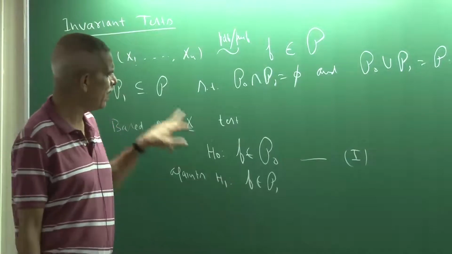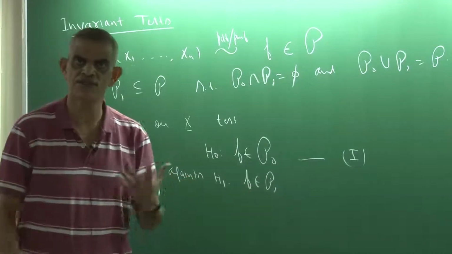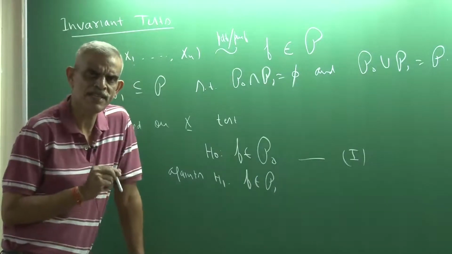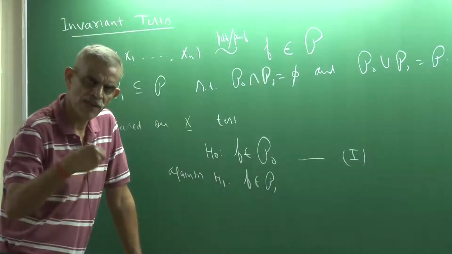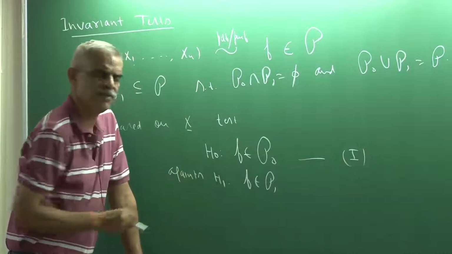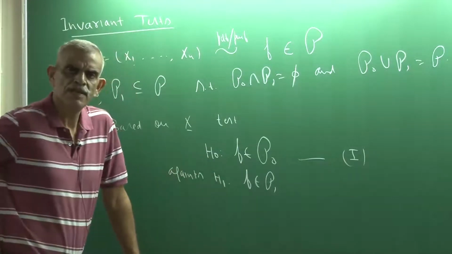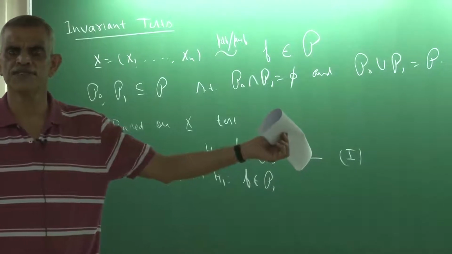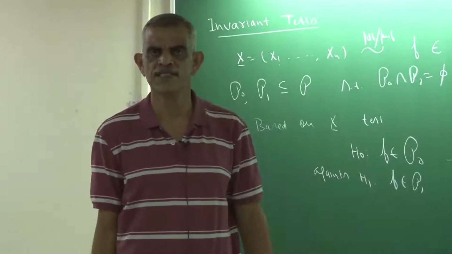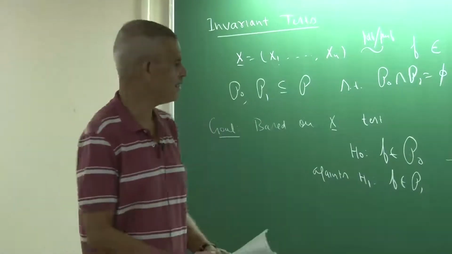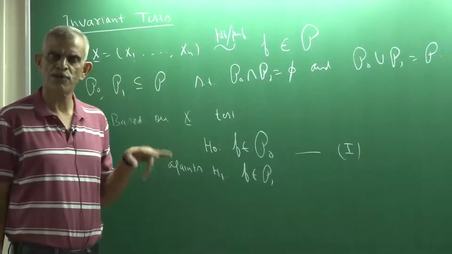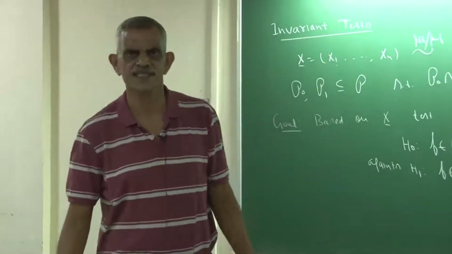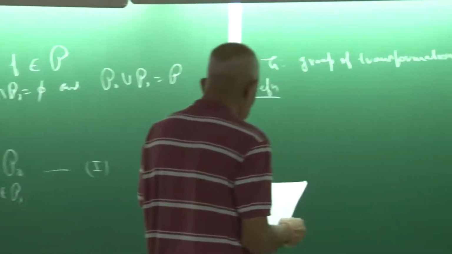If I apply any g to X, and if f is in P1, the resulting f is also in P1, then we say that P1 is invariant. Note that what is happening under invariance is that P0 and P1 are not changing, because when you apply g to the observation, gX under H0 is in P0 and gX under H1 is in P1. So my hypotheses remain the same. If hypotheses remain the same, that means in the two problems my decisions should be the same. So my test should be invariant, which is equivalent to saying that phi of x should be the same as phi of gx. The probability of rejecting H0 when x is observed, or when g of x is observed, should be the same, because my P0 and P1 do not change if you change the x. That leads to the concept of invariance.